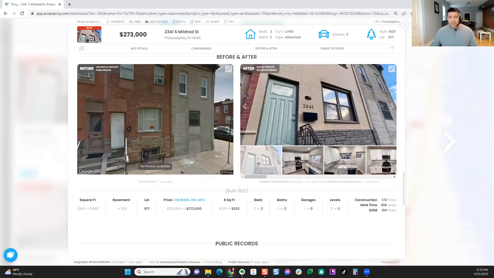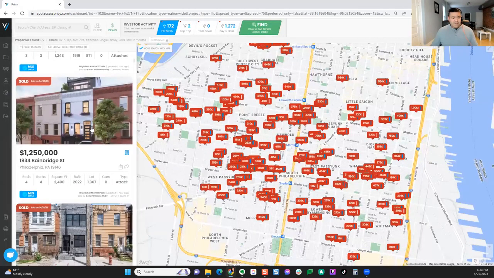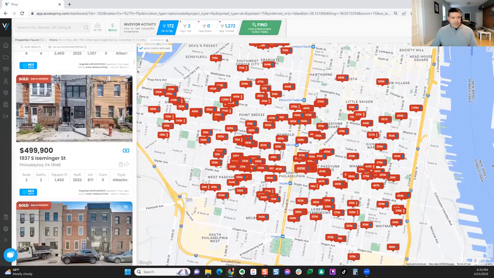That's the strategy. So that's just one example. Right. Here's one that closed. Man, there's such a wide range of prices, and I want to make sure you guys understand here.